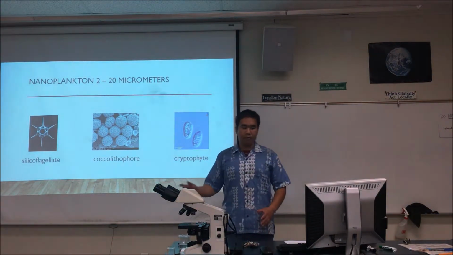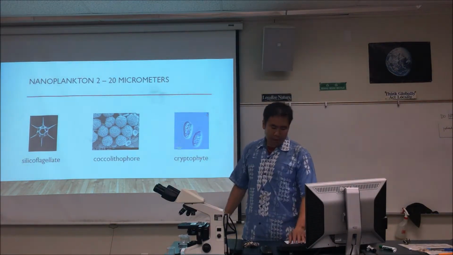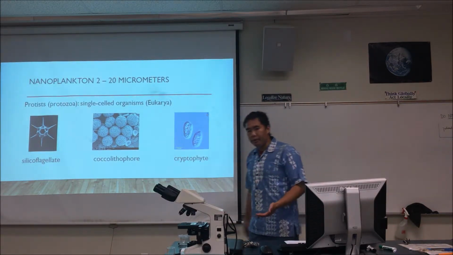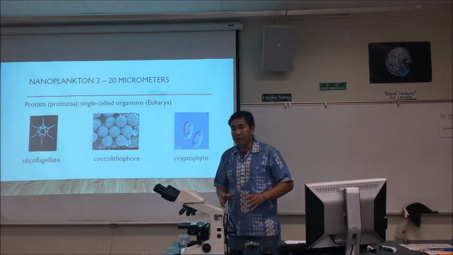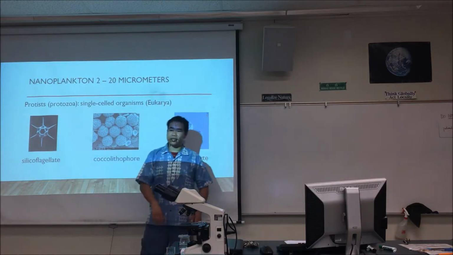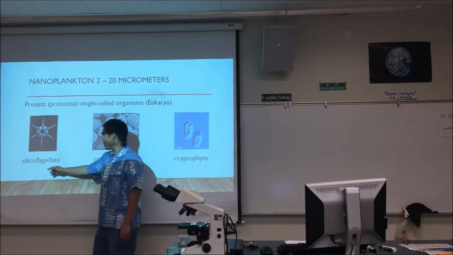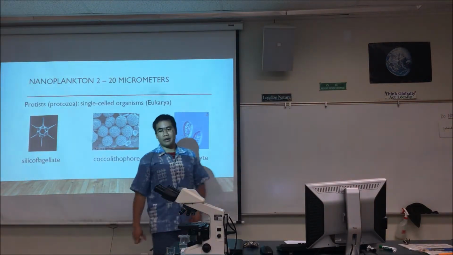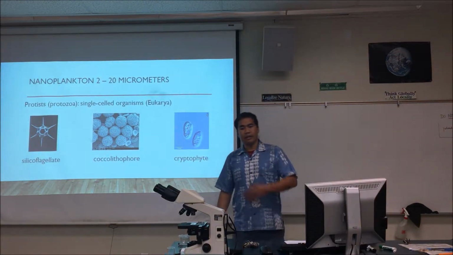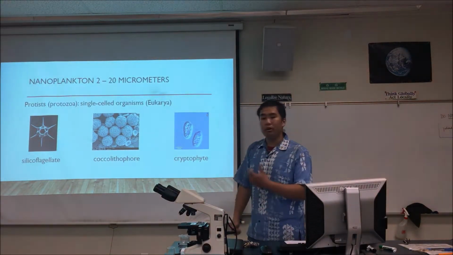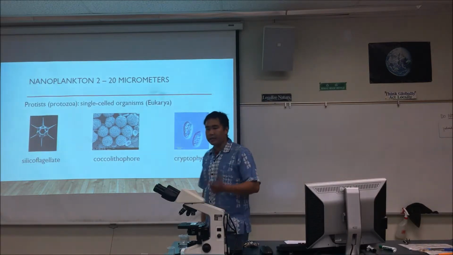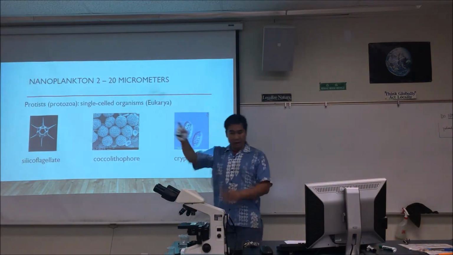So nanoplankton, we start to see eukaryotic organisms, and these are all protists, right? So just a quick review of what a protist is. A protist, also known as a protozoa, is just a eukaryote, but it operates under a single cell only. Right? So here we've seen Copepods before, we've seen Sargassum. You guys should know what this is made of because it's obvious, right? And here's a new one that I hadn't showed you guys before, Cryptophyte, right? These guys are protists.